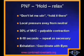If you can coordinate a contraction with the relaxation you feel with exhalation, then that helps, and also coordinating the muscle contraction with the directions that the eyes are pointing. So if you point down and across, then muscles that would encourage that movement will be increased in their muscle tone. Coordinating those features allows you to make muscle energy techniques or proprioceptive neuromuscular facilitation more effective. More detail in the following video.